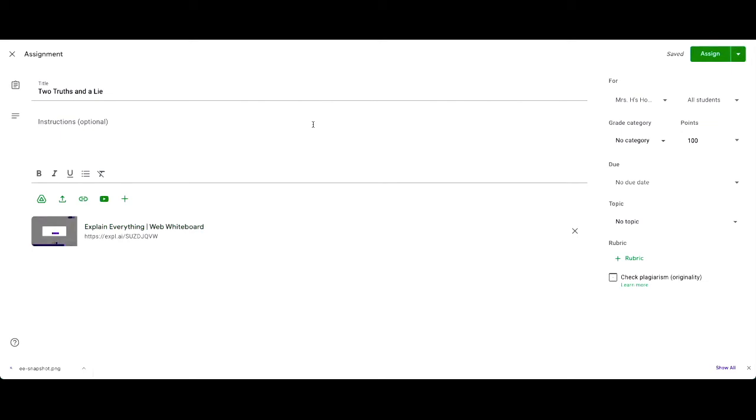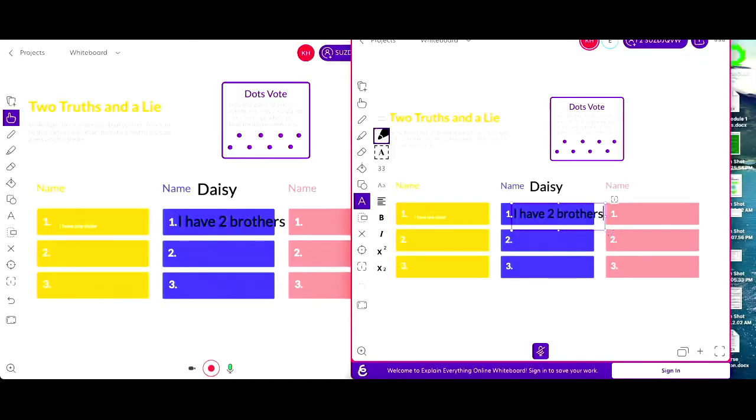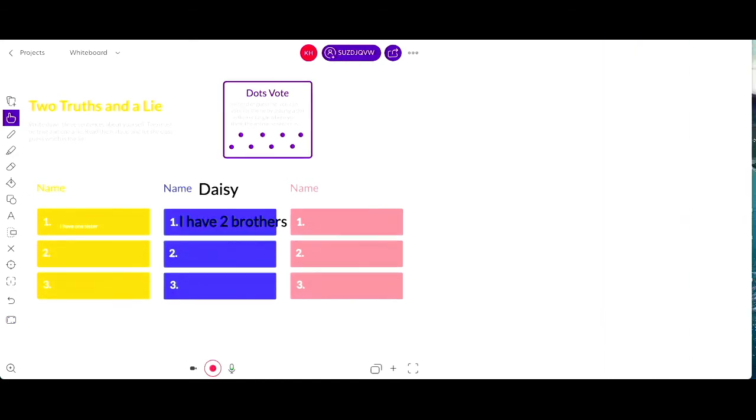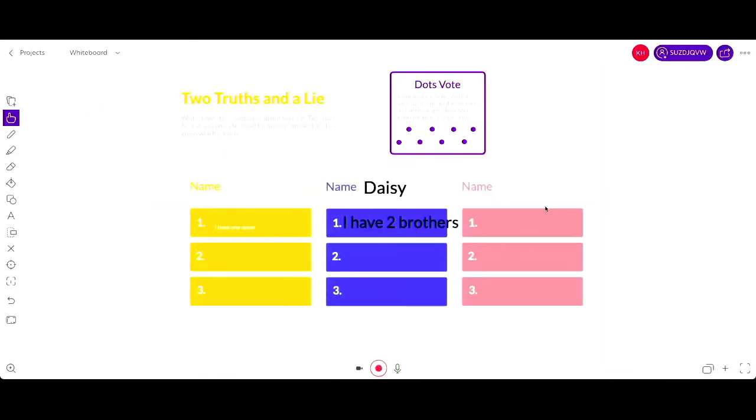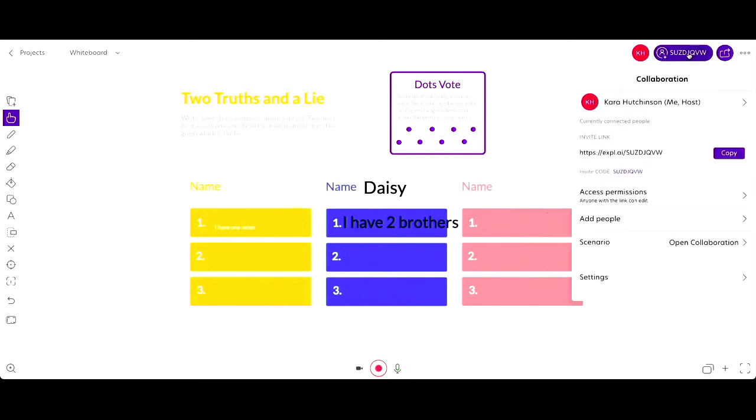But something to keep in mind is there was only 3 names on there. So I could assign this to 3 kids, and make multiple boards, or I could just duplicate the task. Now, obviously, too, if you have 60 kids all in one thing at one time, it's going to get a little crazy, just like it would if they were all on a Google Doc at one time. So, but that is a template, and that is how you can share to Google Classroom.